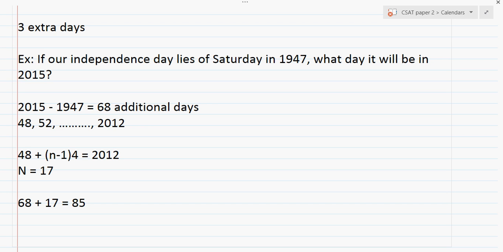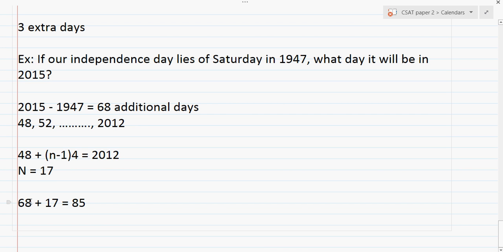Right? So what we have done is we have seen how many years have passed since then. There are 68 years which have passed since then. Then we would look at the number of leap years. How many leap years were there? That leap year would constitute one additional day per leap year. So 68 was for ordinary years. Initially we considered the leap years as ordinary years, and then compensated 1 for all those leap years which come between 1947 and 2015. So we have compensated this 17 here. So the total compensation would be 68 plus 17, which is 85.